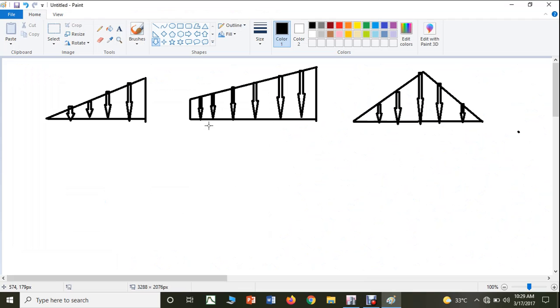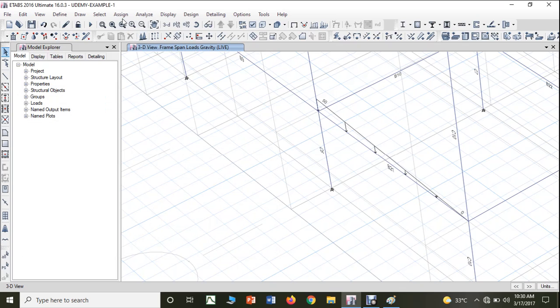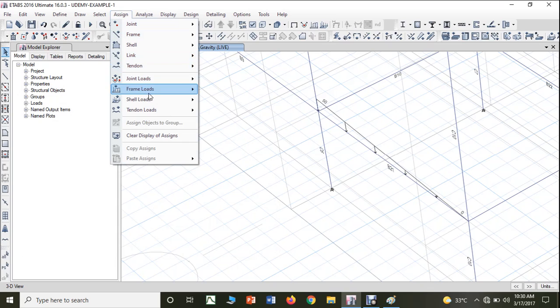Now this is also done. So now if you want to show this, very simple, select this beam. At 0 it will be 0, at 1 you can give 50, apply it, it is 0 to 50, it is applied. So like this it can be done for the forces as well as for the moments, as well as for the dead end line. So this is about assigning the frame loads.